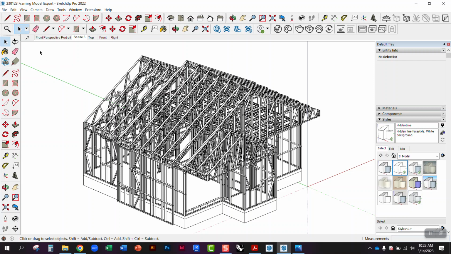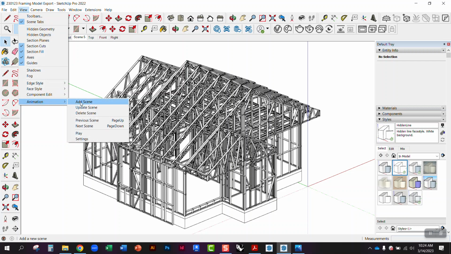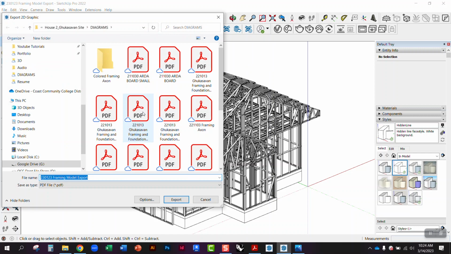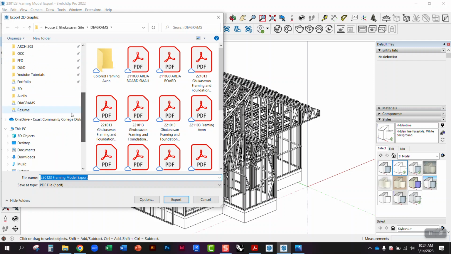Okay, so I've gone back to the scene, I've saved it under View, Animation, Add Scene, and now I can go to File, Export, 2D Graphic. So this will give me basically a PDF file of the actual line work. So save this to my desktop.